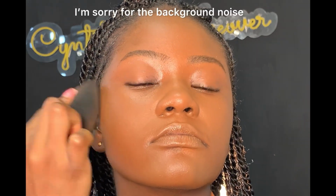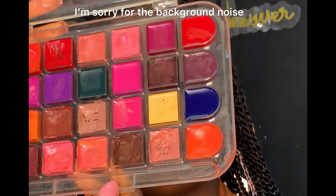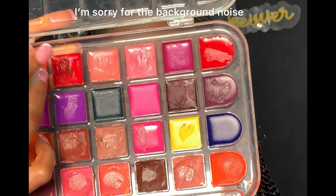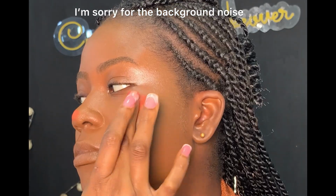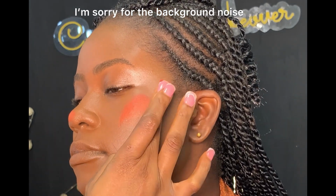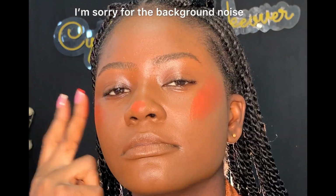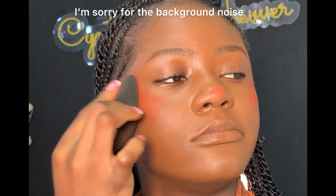So after contouring the face, moving on to cream blush, I'm going to be using my Blossom lip palette for blush. So I make use of this lip palette for blush and for lipstick. So I mix this orange and red color and apply it above her cheekbone and a little bit on the tip of her nose. So this lip palette cost me 9,000 naira. After that, I'm going to be using my beauty sponge to blend.